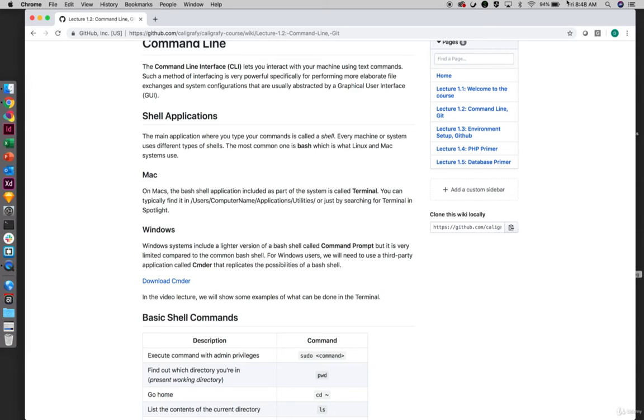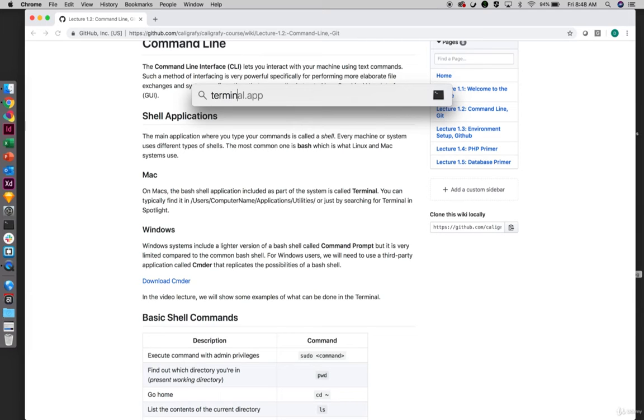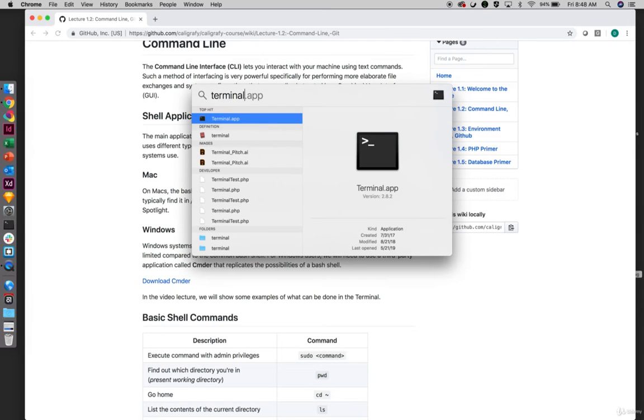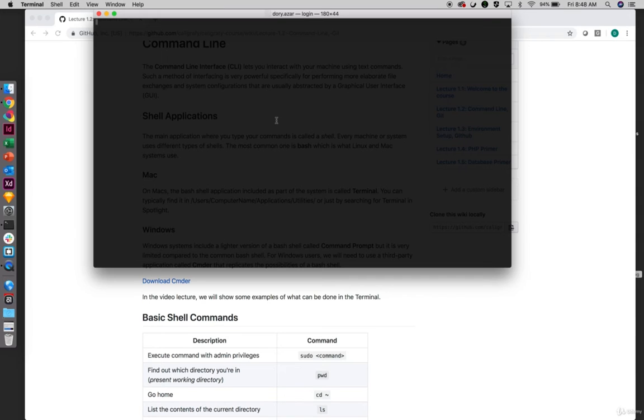Or a quicker way to do it is really to go to Spotlight, just like I'm doing right here, and you can type Terminal, and it's going to give you the Terminal app, whose icon looks a little bit like this. You can double click on it. And here I am right now in a terminal, or in a command line, under a Mac system. Now what is this going to help us do, and what are some basic commands that we're going to use throughout this course?